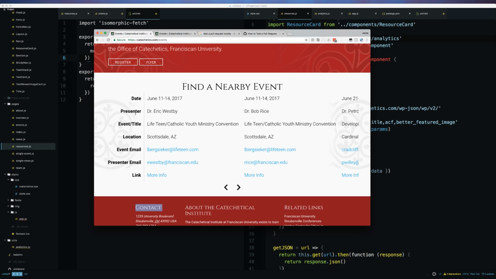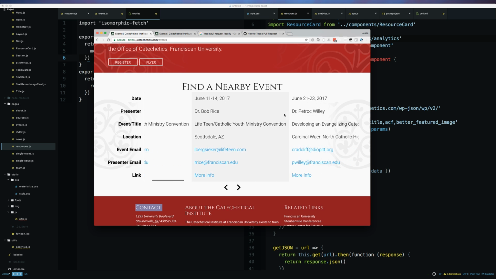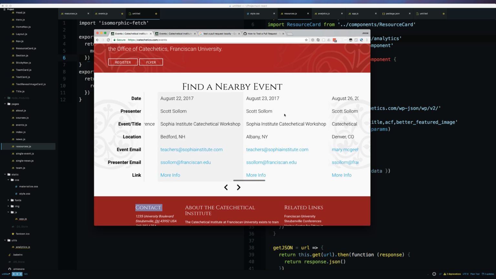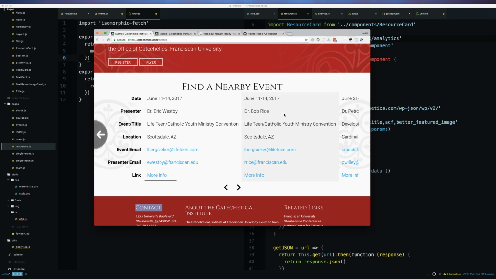Potentially someone might want to sort by any of these things, with the exception of link, obviously. Probably the emails don't need to be sorted by, but I could see definitely these. You might want to sort by these. Although it kind of stinks that everybody has doctor in front of their name. Is everybody a doctor? If everyone's a doctor, maybe it'll work out. But no, see, it is going to kind of mess up the alphabetical sorting here, since people have doctor. But other than that, you can see my point.